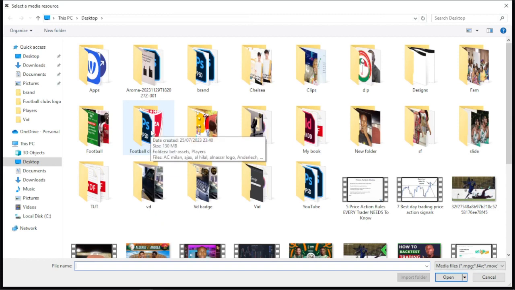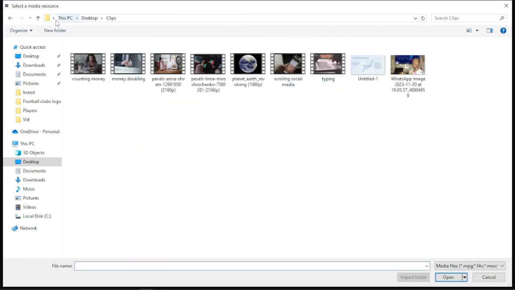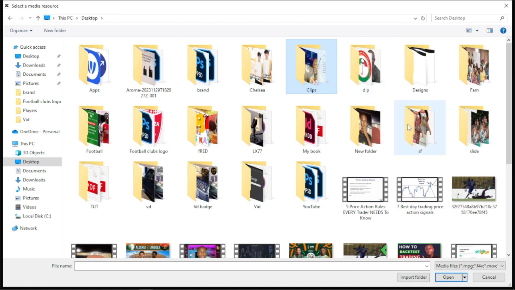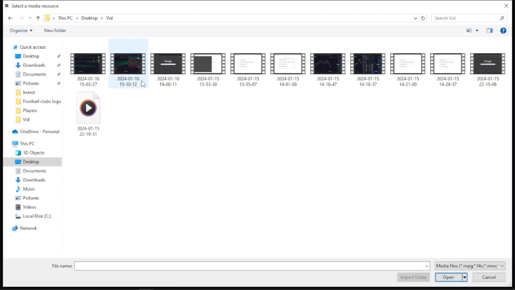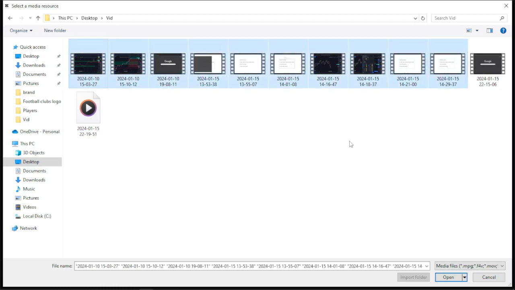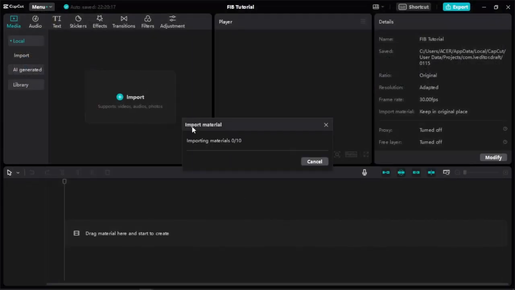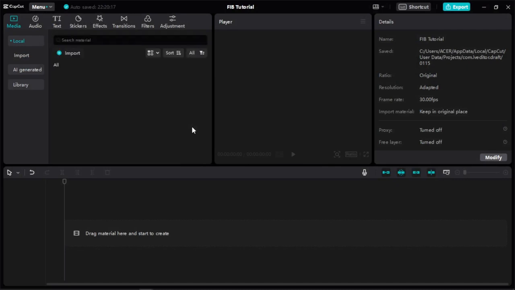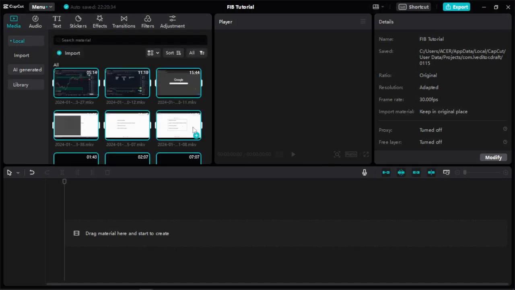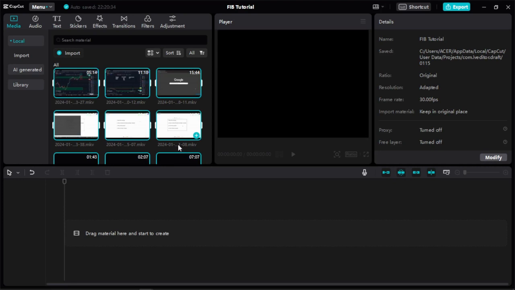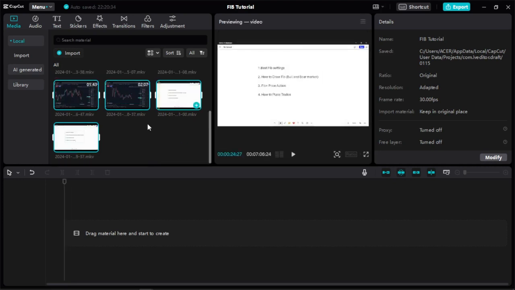Once you hit on import like this, you come over to the particular area where you want to import your videos from. Let me go over to the folder that my videos are in. I shot some videos earlier today, which are inside here. Then I'm just going to pick them up from here. Let me just grab from here to here, and then I'll hit on open. So now you see it's going to import all of them. You can see that I just imported all of these videos right in here. And here's tip number one.